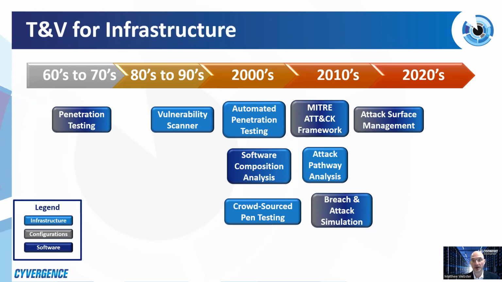For example, you'll notice below, you'll see breach and attack simulation. Breach and attack simulation largely jumps off of the MITRE ATT&CK framework, but many of them have a tremendous number of capabilities that are far beyond the MITRE ATT&CK framework as well. All of these are continually evolving and growing technologies.